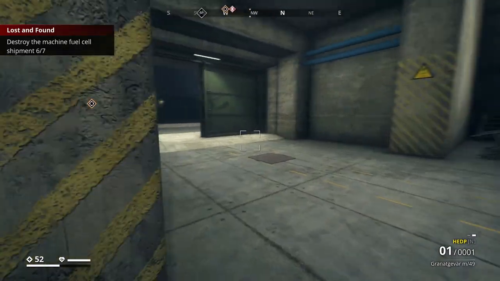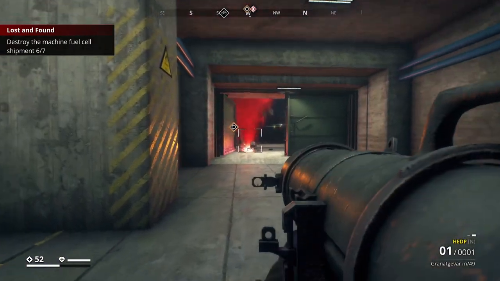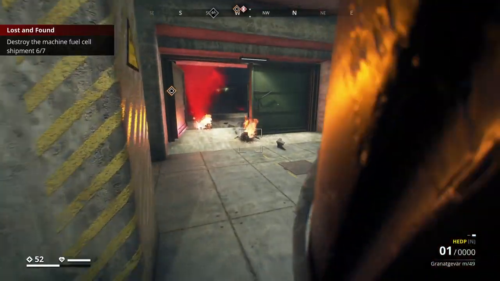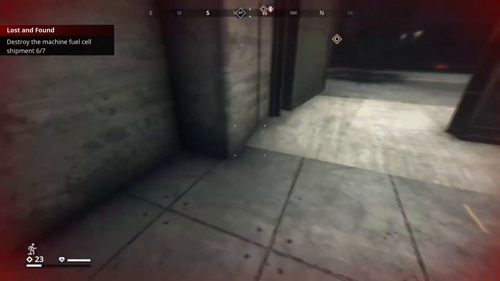And then I did say I was going to use flares and stuff more. So how about we throw one of those, kind of get them distracted, and launch another rocket. I'm hoping that was pretty effective. Yeah, I mean, he's distracted at least a little. Oh my god. I don't even know what that was.